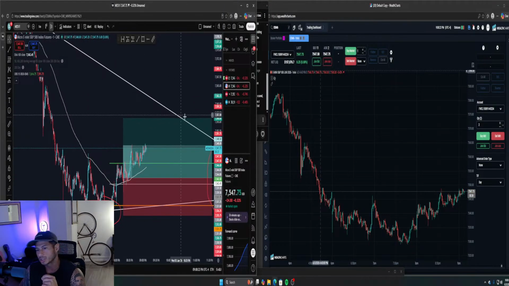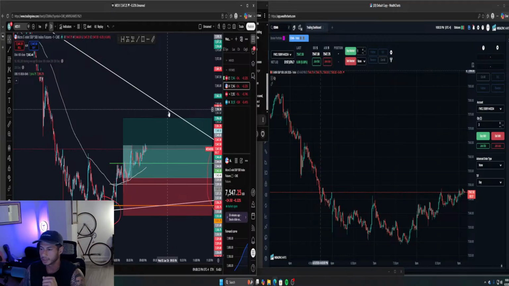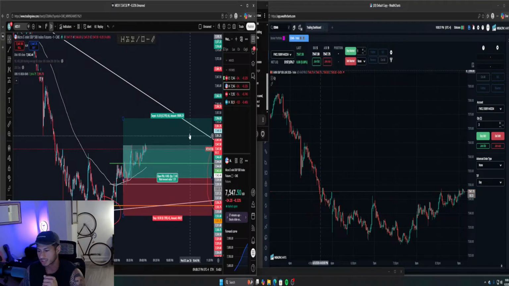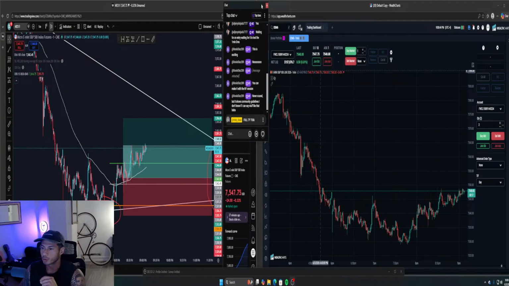When price does reach this trend line, I would exit the trade, because from here price can sell down. It may break it, but we don't know, so price could sell down here. So at this point, guys, when price gets up here, get out of the position, and if you want to make more money, just look for a sell at this area. But I've already hit my full profit for the day, so I'm no longer in this trade, but I'm just sitting on here to see how the rest of this plays out. But my profit has already been hit.